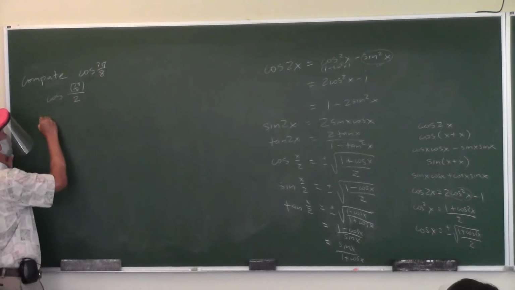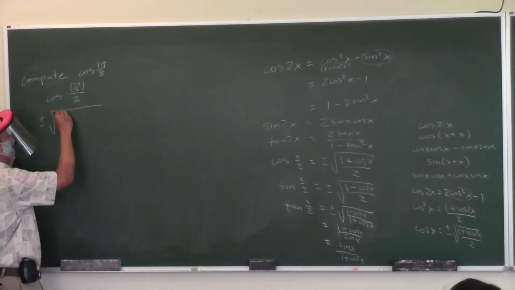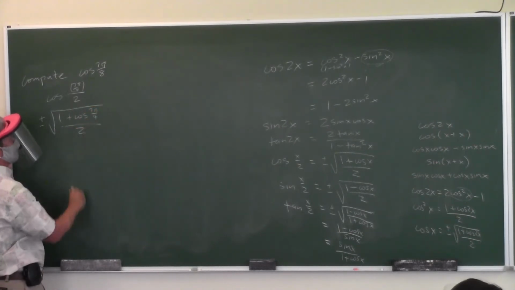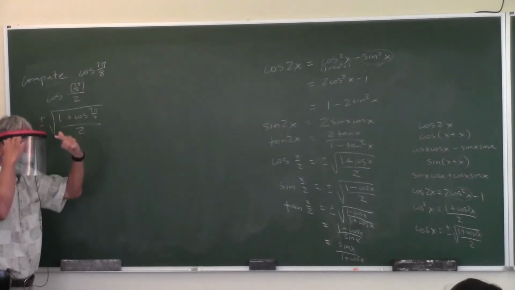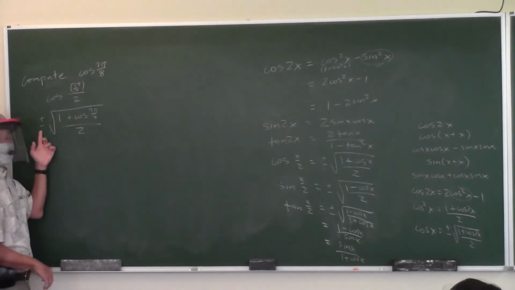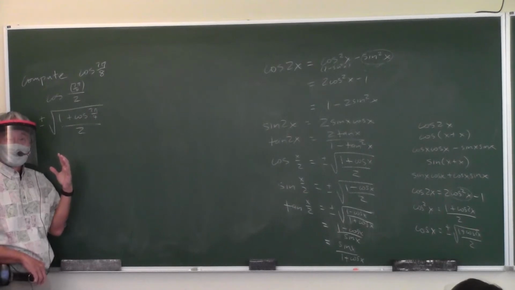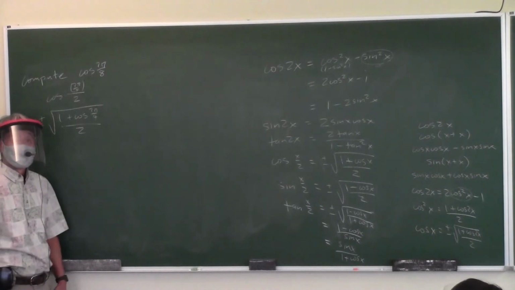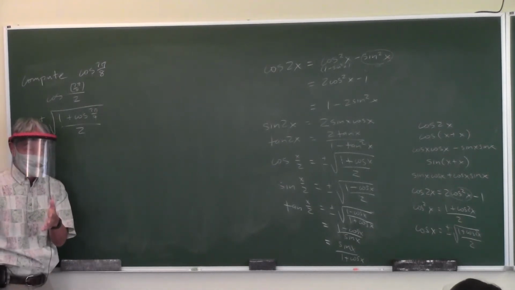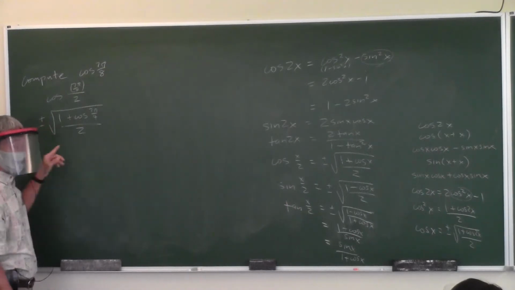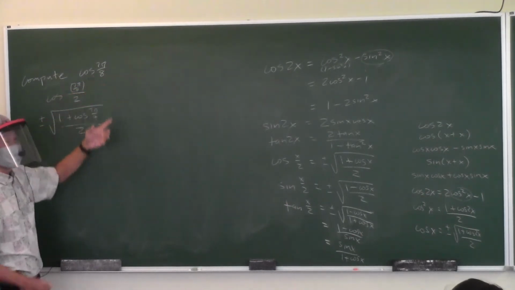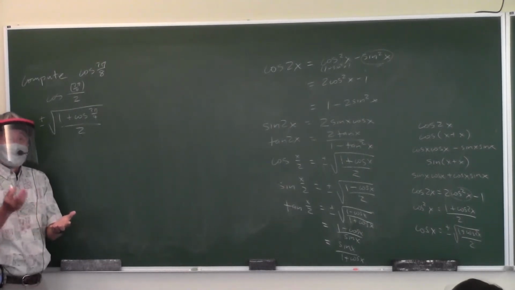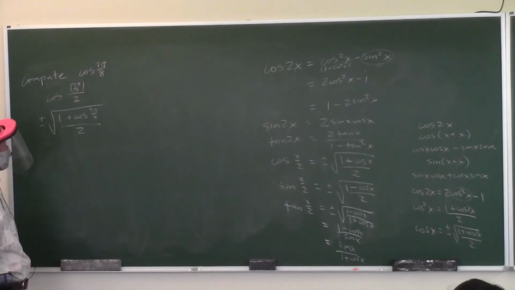Okay, so all you gotta do now is apply that identity right there. So this is equal to plus or minus the square root of 1 plus cosine x all over 2. Right? It's right there. You gotta have it memorized though. Okay, now what do I do with this plus minus? Just leave it there? What did you guys remember? Anything about what you do with that plus or minus? You have to figure out which one it is. 50-50 chance, just guess. Don't just leave it though, because how can the cosine of an angle be plus or minus? It's either one or the other. You gotta commit to one, and how do you figure it out?